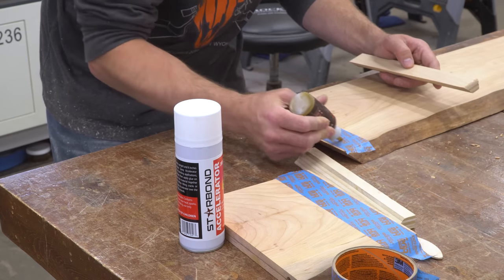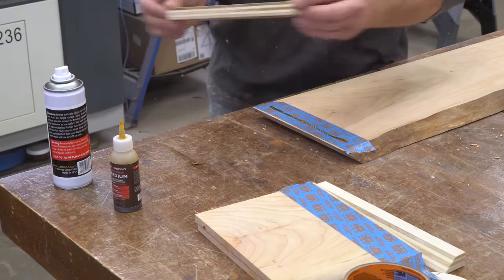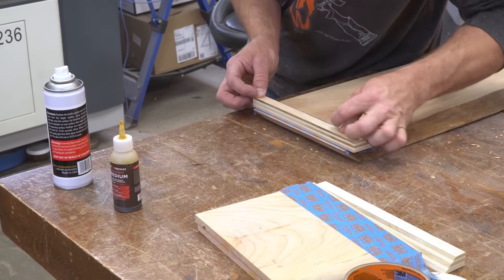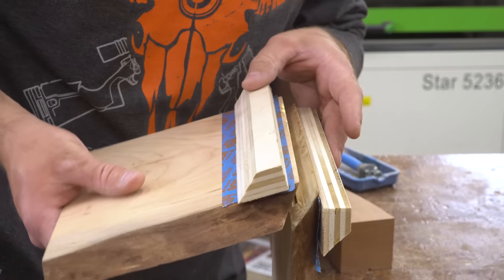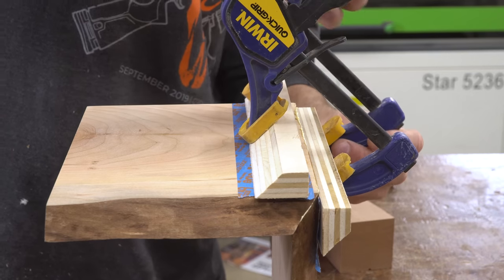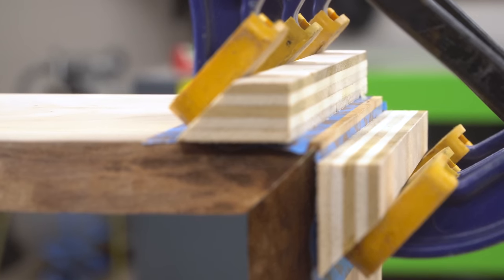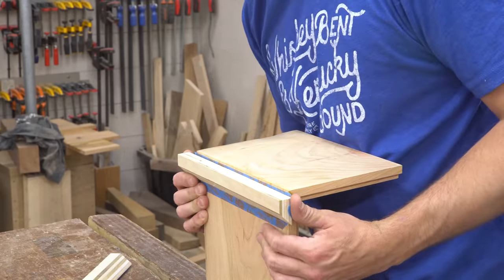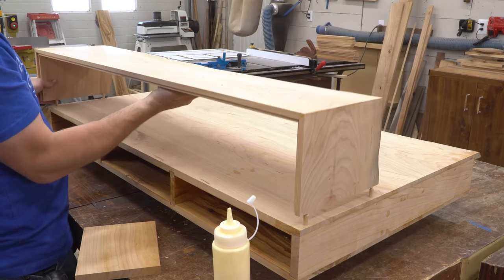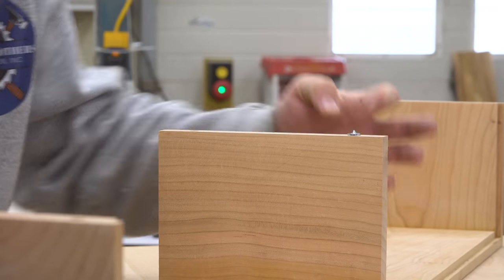To glue the mitered corners together, I used the blue tape and super glue trick to attach some scraps that also have a 45-degree angle cut into them. Because of the angles at play, the blue tape won't hold up to very serious clamping pressure, but it doesn't take much to close the gap and hold it while the glue dries. I used a biscuit joiner to embed some hidden splines for strength, then slathered on the glue and fit the pieces together. Carefully clamping from angle to angle on the scrap wood pulls the joint together and squeezes out just enough glue to let me know the full surface is making contact. Once this dries it's going to be very strong and should look like the grain wraps around with almost no interruption. To attach the center leg to the shelf, I put glue in the dado then put the shelf in place using the dowel pins for alignment, then clamped the center making sure to line it up with a reference mark I made earlier — this ensures the leg dries squarely in the position where it's supposed to end up.